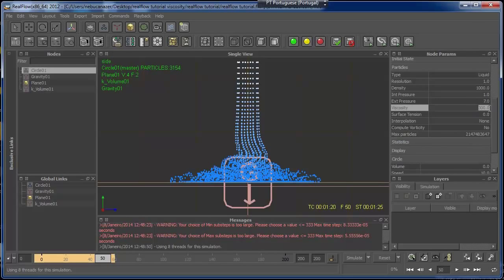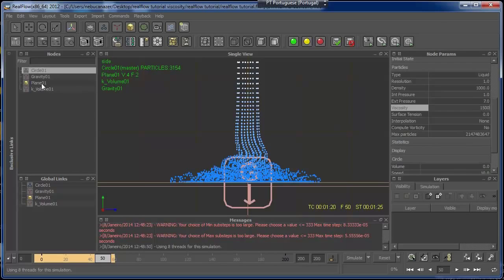I brought this to 3000, but in this tutorial I'm going to show you that we can do that for less. So I'm going to put the viscosity to 1500. It should be good.